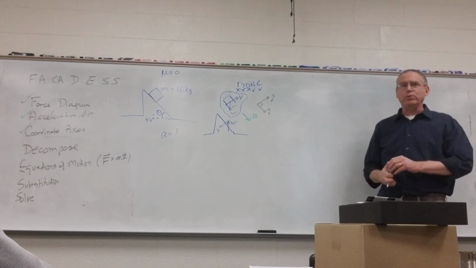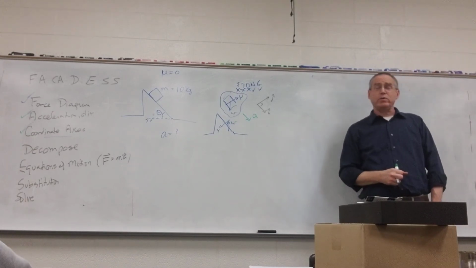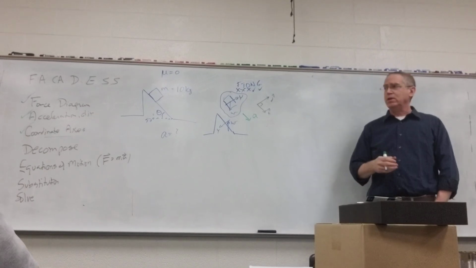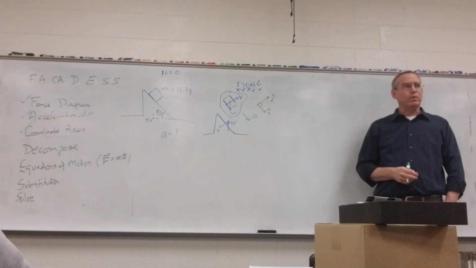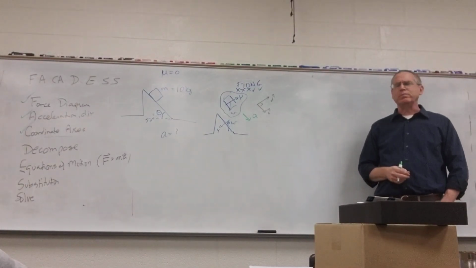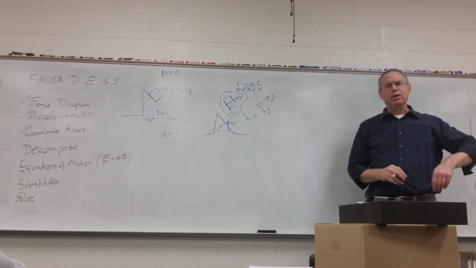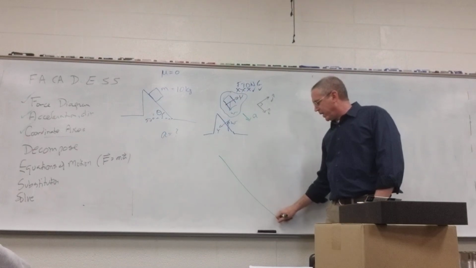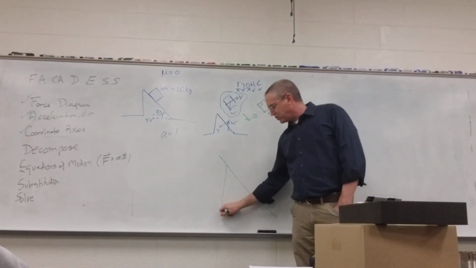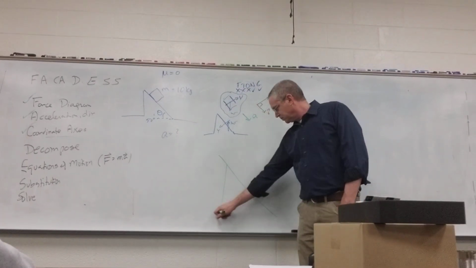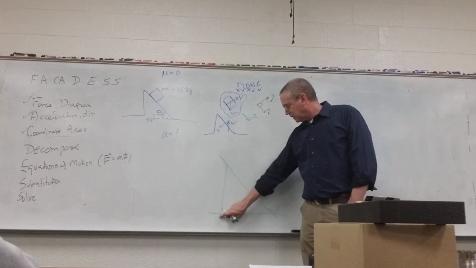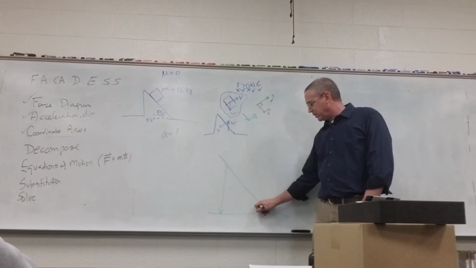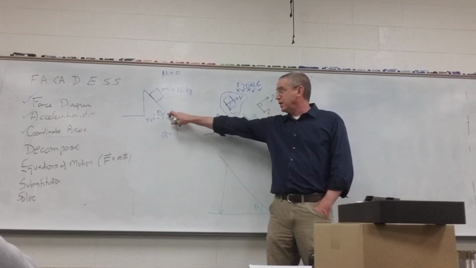I'm going to go through the geometry of it to talk about how we break it up, geometry and trig. At some point, we will just skip that step, even though some people will still ask, and that's fine. I'm trying to figure out the direction of weight, and I know weight acts straight down. So I'm just drawing the arrow at a convenient length right there. That angle there is theta, that's the angle down here.